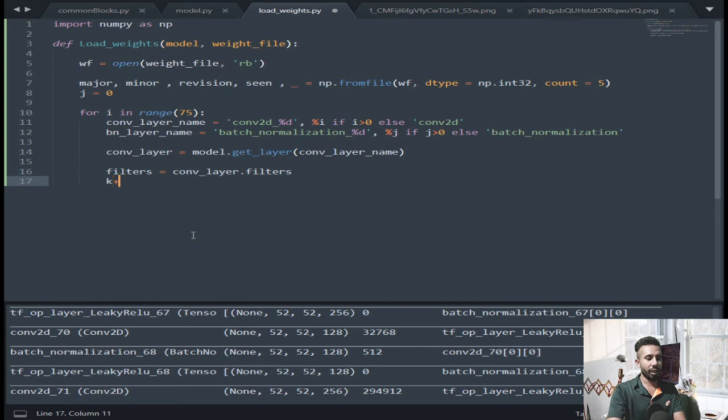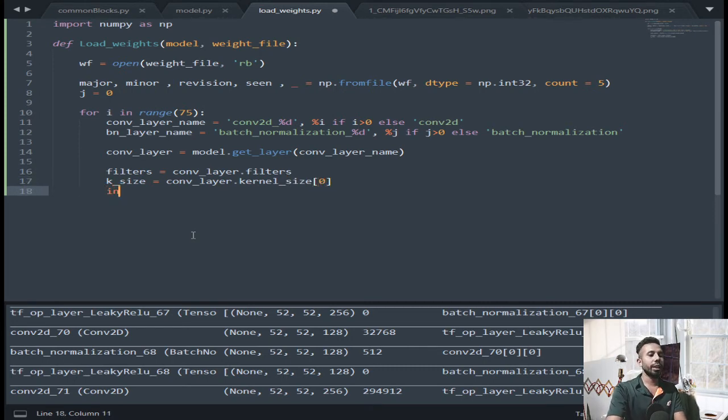then k size, kernel size, equal to conv layer dot kernel size, just the first element will do.